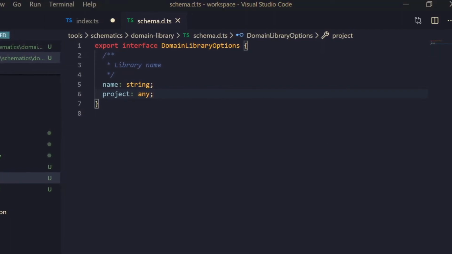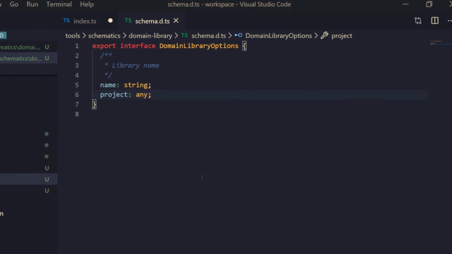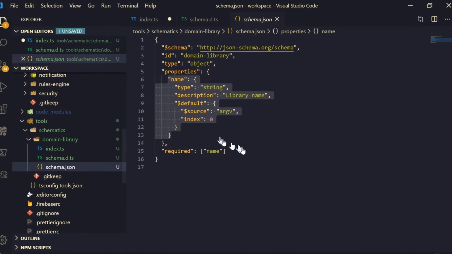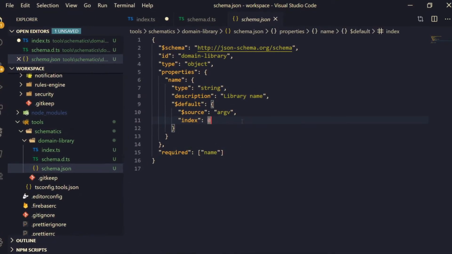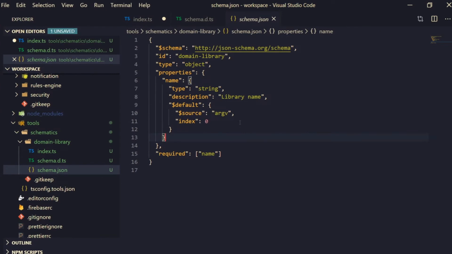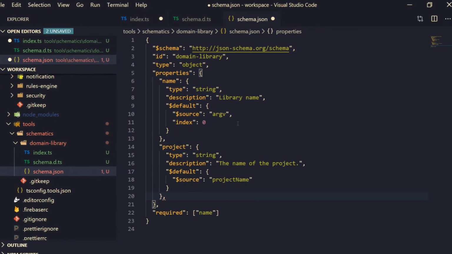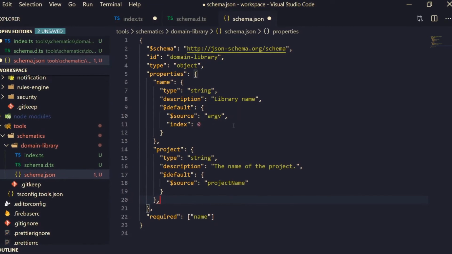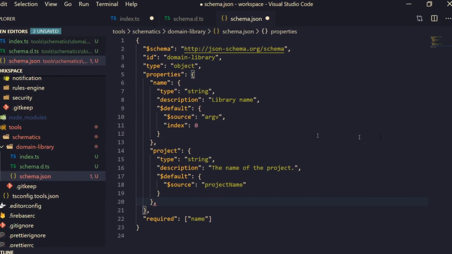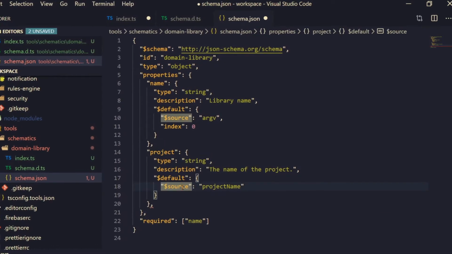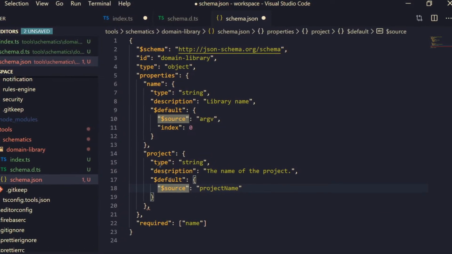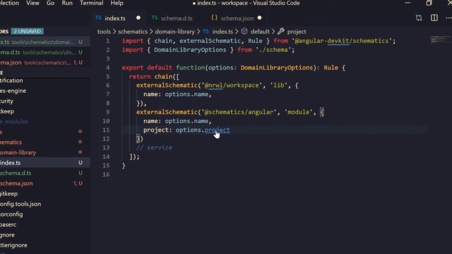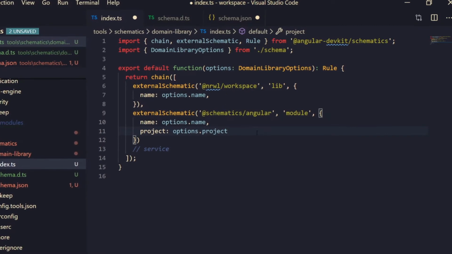And what we're going to do is add our project schemas. So in the resources for this video, we'll actually show you where to find those, and then you can create your own or look at these example schematics that have all the different properties for the options that we're going to use. So we have a project option, right? And we're going to need that. So if we go back to our domain library here, now it'll be there, right?